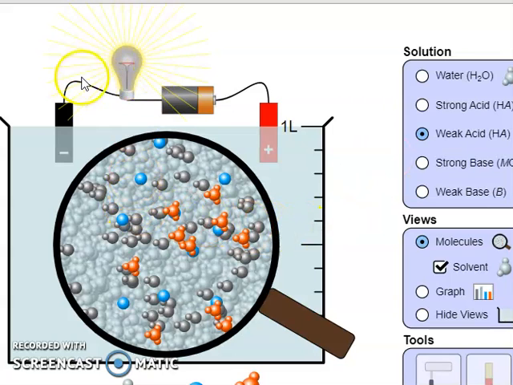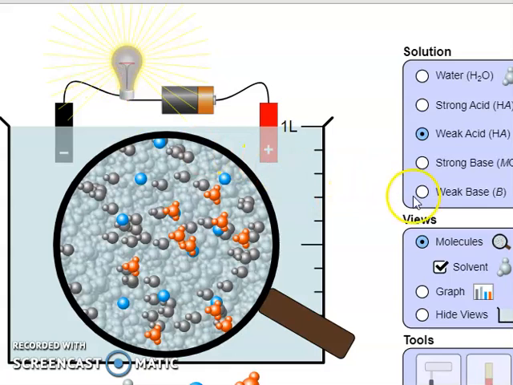Okay, then we'll go to a weak acid. Now we've got more light coming out of this. Notice that we have more ions. Here are acid ions, the hydronium ions, and here are some hydroxide ions. But in this acid right here, notice that there are still lots of them in molecule form. There are very few ions. The ions are shown with the colorful ones, and that's why this does not have much brightness.